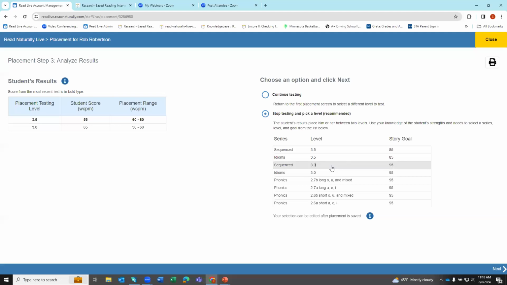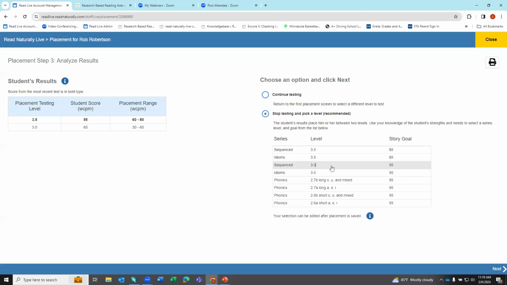Okay. So the reason I do Rob as the teacher-led placement is because of this scenario. Sometimes this will happen. Okay. If it does it in the student independent one, the computer will pick the lower one. Okay. If it's in the teacher-led one, then the teacher gets to decide.